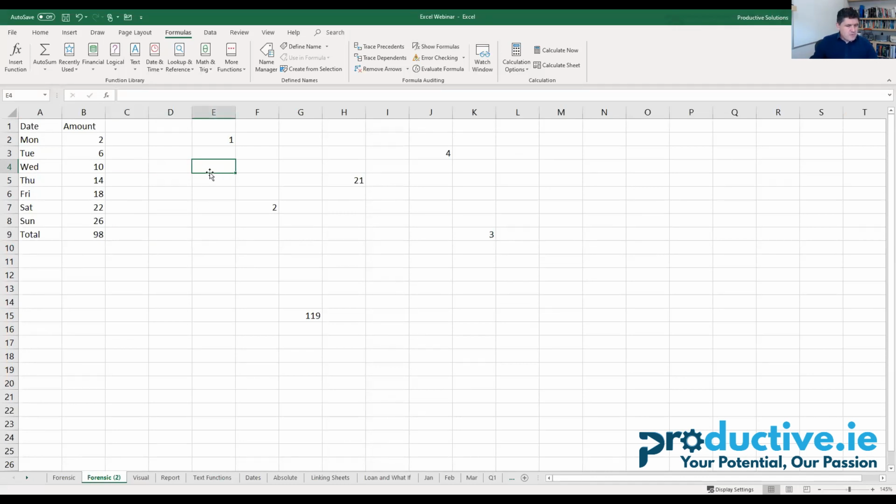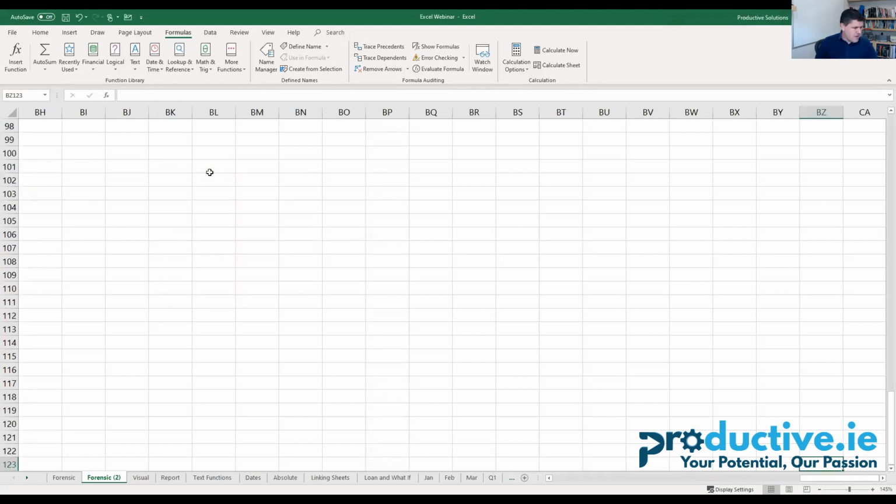So this leads to probably one of the second most important shortcuts in Excel, the go-to function. Now, go-to can be accessed by using Control and G, and that will allow me to navigate to a specific cell. So if we were on the phone here, which is probably happening every day, and somebody says, John, I think you've got the wrong value in BZ123. So if that was the case, rather than trying to manually navigate it, I could go BZ123, and in an instant, I've jumped down and I found that cell.